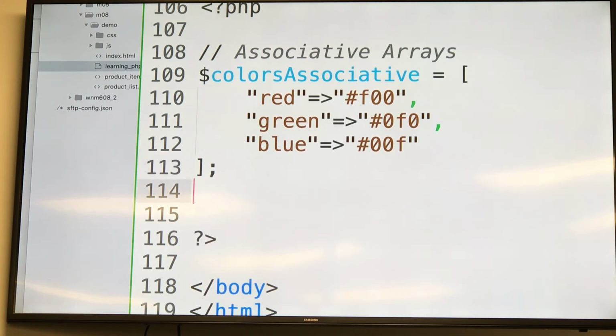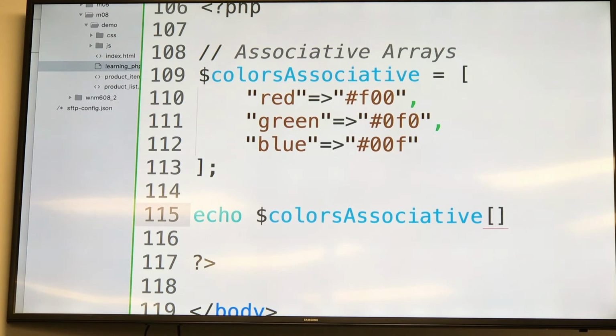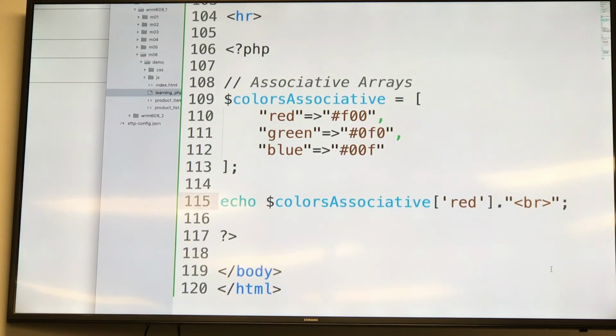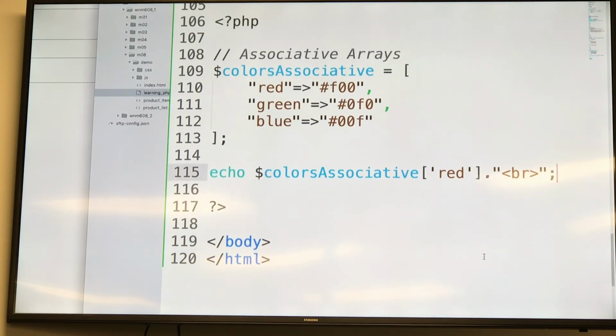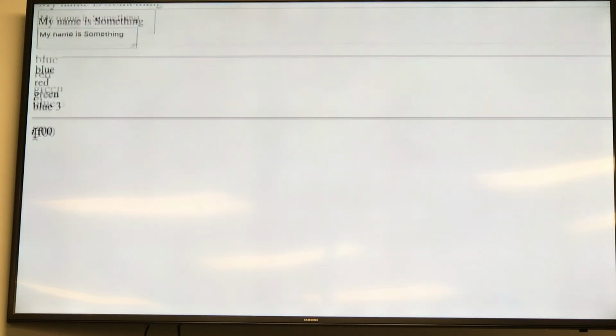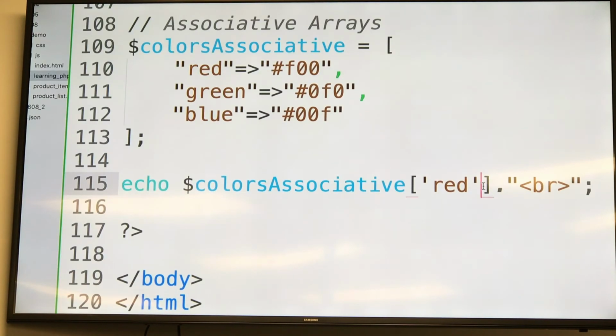Now, we can then echo out colors associative, and then use a string index such as red to print out pound f00. So red is the index in our colors associative, and it is printing out this value, F00.